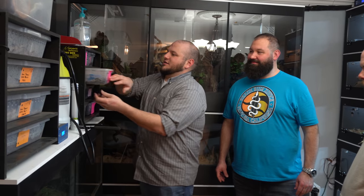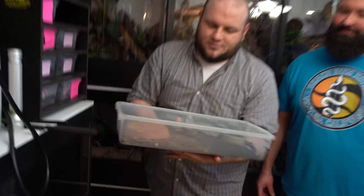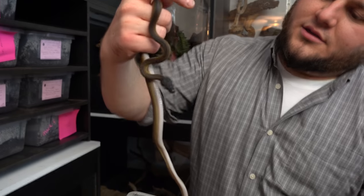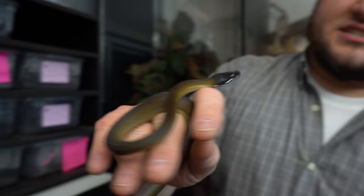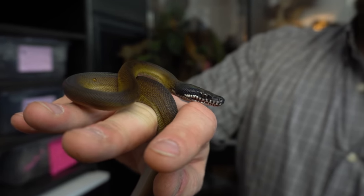Yeah, there you go. And then lastly up here, we've got some little grow-out white-lip pythons. Oh my gosh. White lips. Yeah, so come here. They're these babies. These guys aren't too bad. But just little babies. Beautiful. See if I can get in on that head. We got like six more, so if this one doesn't want to, we got more options. There we go. It's got a nice golden hue.